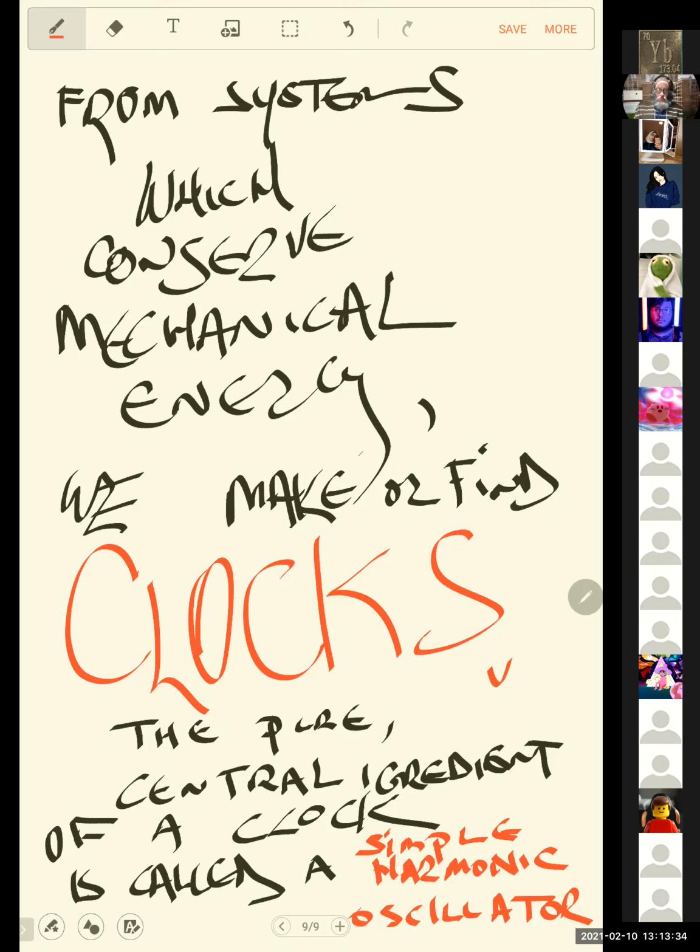The big deal of a mass on a spring is that it is a representation of the pure, most elemental ingredient underlying anything that we ever call a clock, like a timekeeping device. What it means to measure time, to record time, to keep time, is to oscillate in a fashion that we ultimately call harmonic. I haven't defined it yet, but I'm saying this mass on a spring is our first example of a system that is ultimately a clock, because it measures time, and you'll see what I mean by that. But you already do see partly what I mean by that.